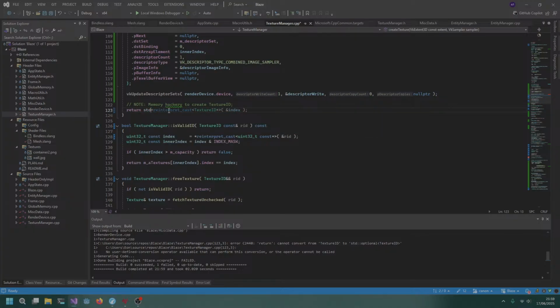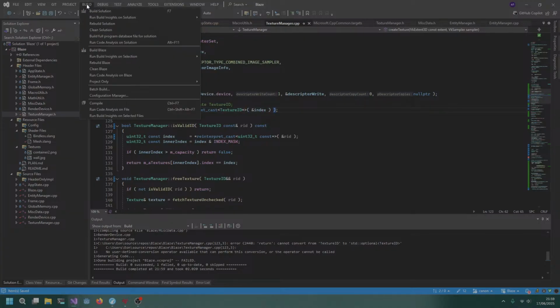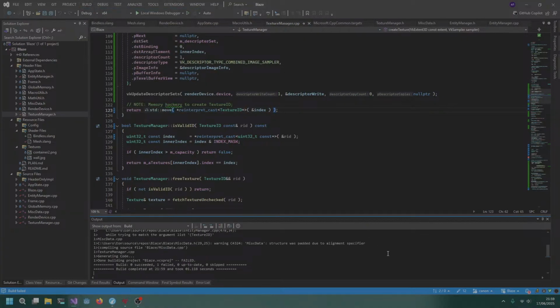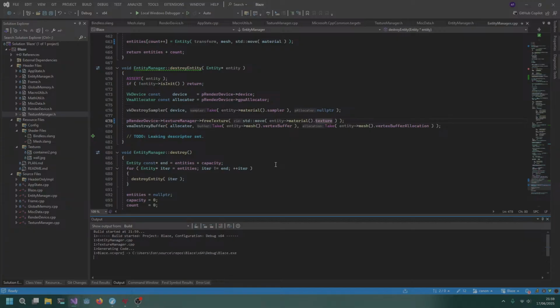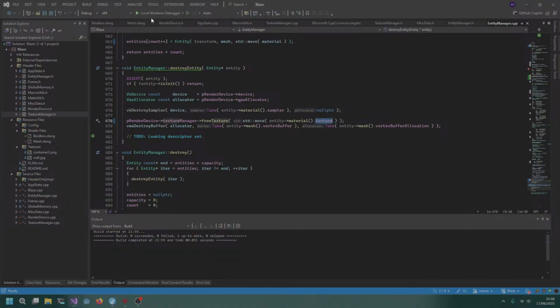That's because we haven't done a std move. Okay, so now this just has to be moved. There we go. By doing this, what we're effectively doing is at the end of this free texture, this texture is cleared. So after freeing it, there's no way you can keep this texture reference.